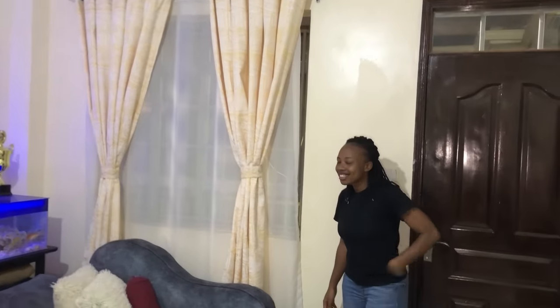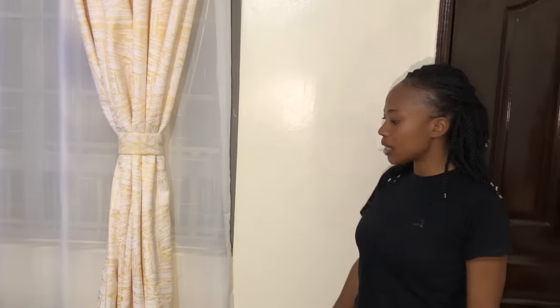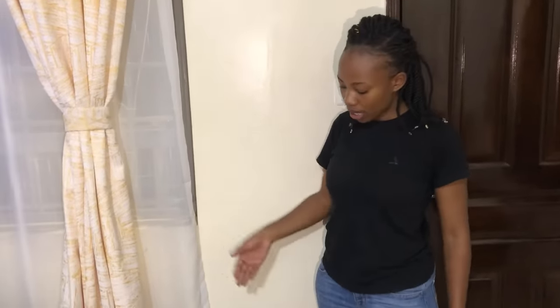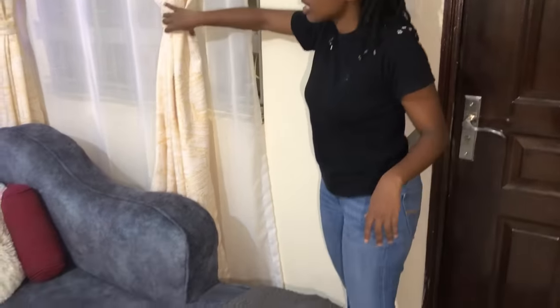About the curtains, I got them at Isili. But this curtain, it's La Vista who made them for me. What we did, when the curtains came, they were long, they were sweeping the floor. So I took them to La Vista, he reduced them, and the part that we cut off at the bottom, we used to make these hooks. Yeah, so that's where I got them.